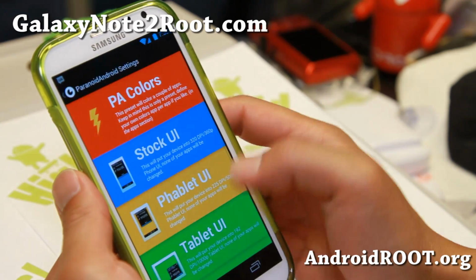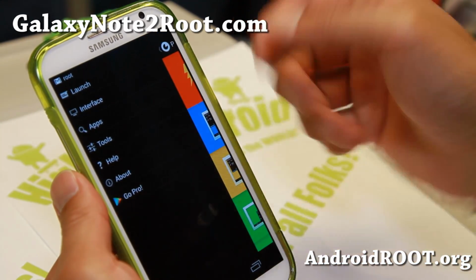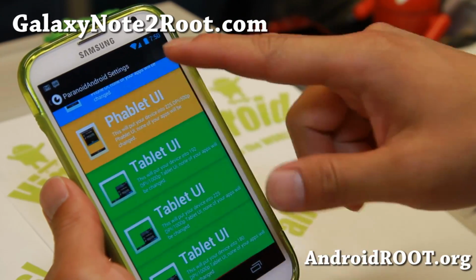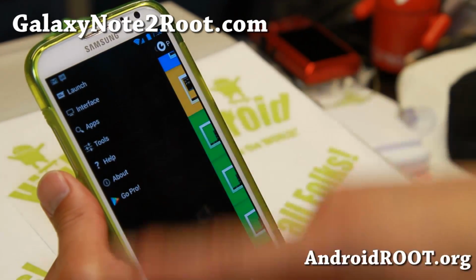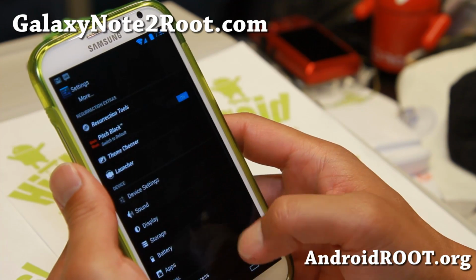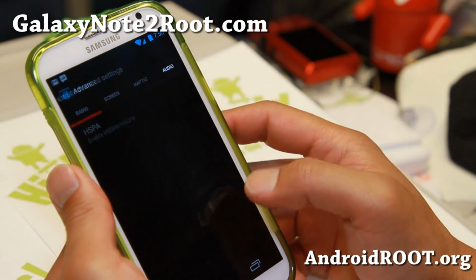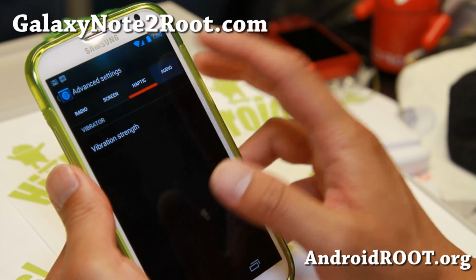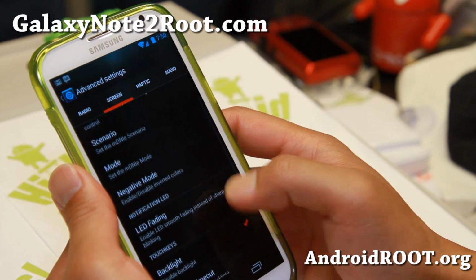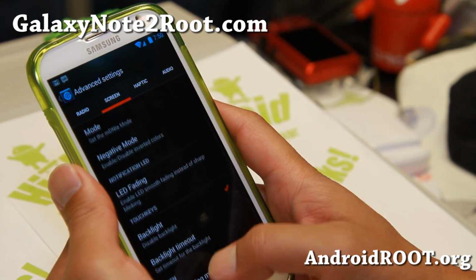Ooh, I don't know who that is, sorry. Paranoid Android Hybrid settings. You get full Paranoid Android Hybrid settings here. You can get Paranoid Android colors, all of that. I have a full tutorial guide on this. You can run your favorite apps in tablet, hybrid mode. You guys all know this, so I won't go over it. Device settings, some extra stuff you can do. You can use USB dock audio, screen modes, all that good stuff here.